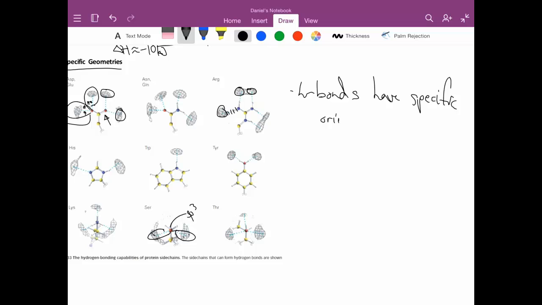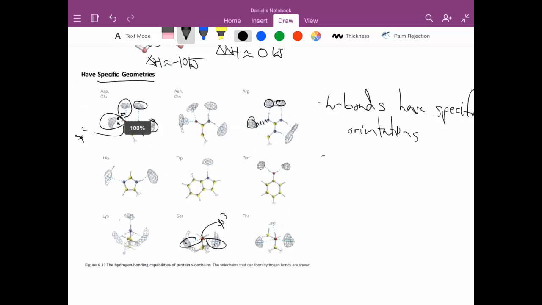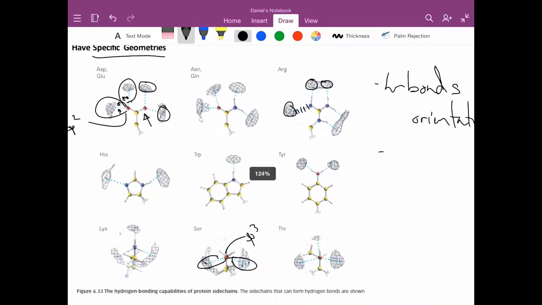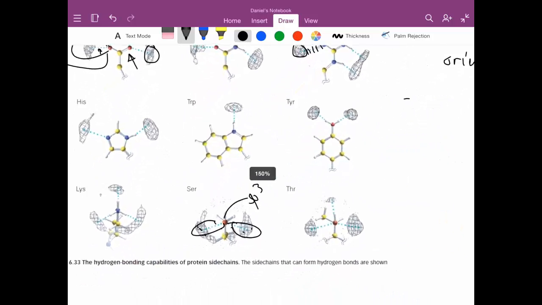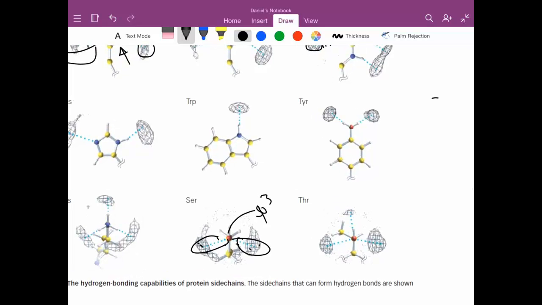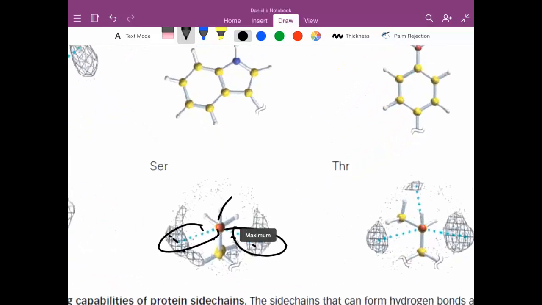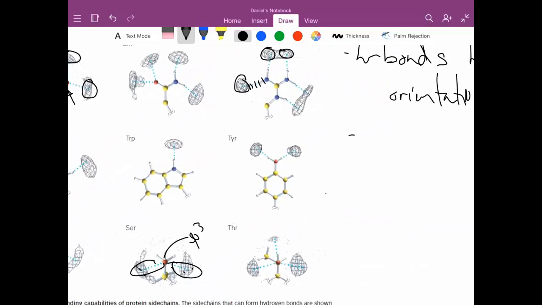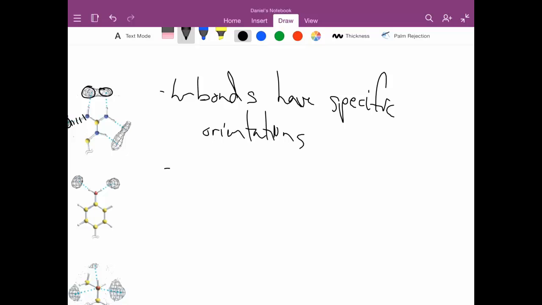And they are not readily interchangeable between each other. So if you were to take a hydrogen bonding group here that had this carboxylic acid formation, and interchange it with even another hydrogen bond accepting functional group like the one in serine, they would not likely actually have the same orientations. So they're not interchangeable.